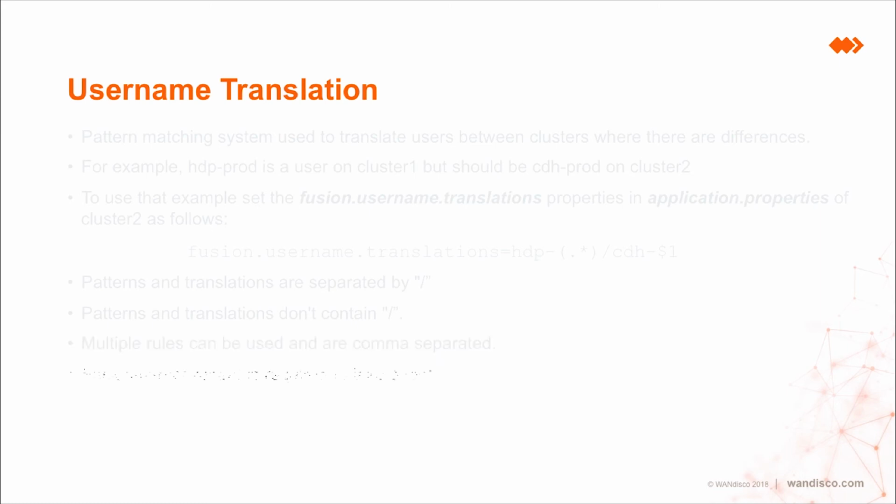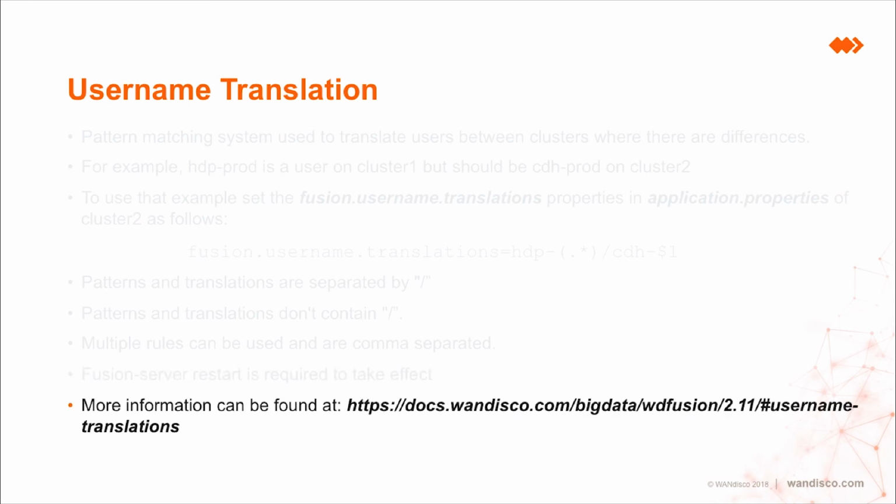With this username translation, a restart is required for it to take effect, and like with most configurations where a bit of a programming type script is required, several tests and experiments might be required in order to get it right. More information on this can be found in the WANdisco docs, Big Data Fusion 2.11 Username Translations section.